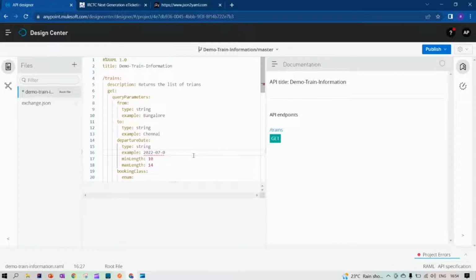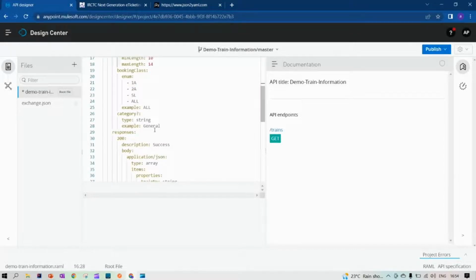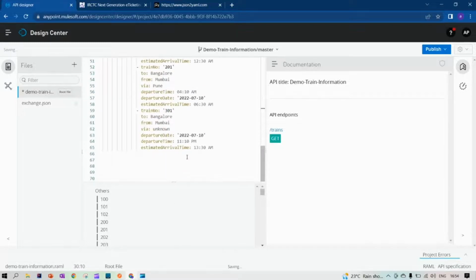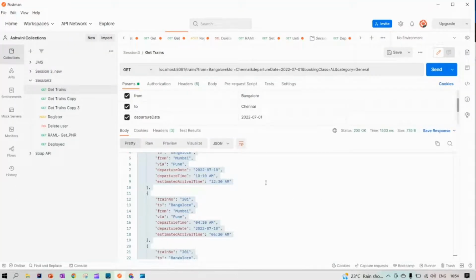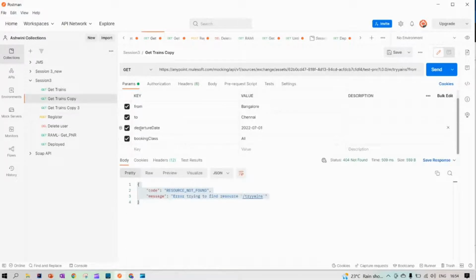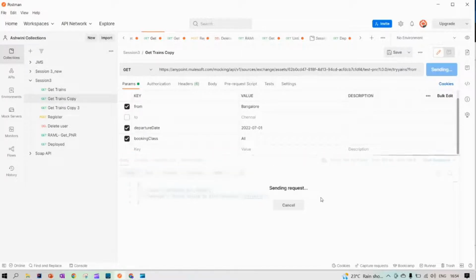Give less than 10 also, it gives you the error. If you give more than 14 characters also, it gives an error because it's doing the validation based on the constraints we set. Okay, now we have set the constraints, we have made the field optional, we have defined the successful response, right? So now we have covered the successful response. We don't always get the success response, sometimes we get the negative response. When we don't pass the required parameters, we get the bad request error, right?